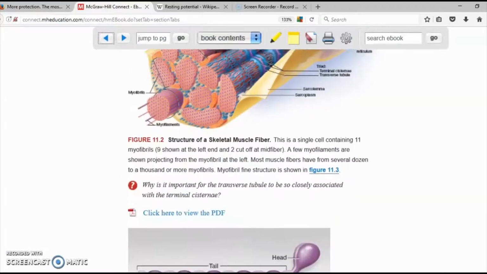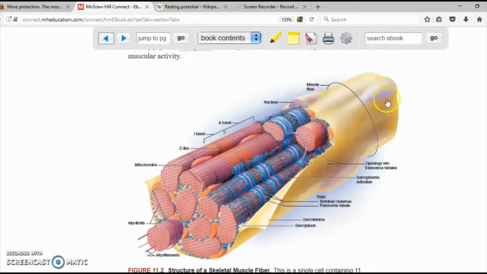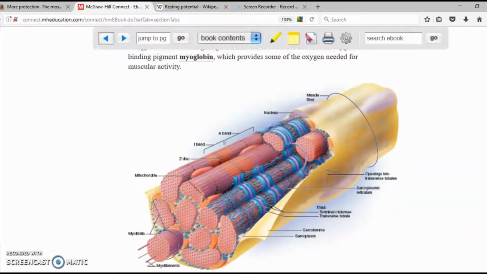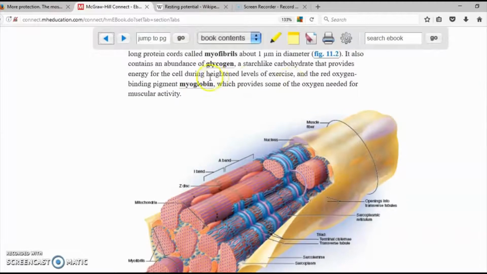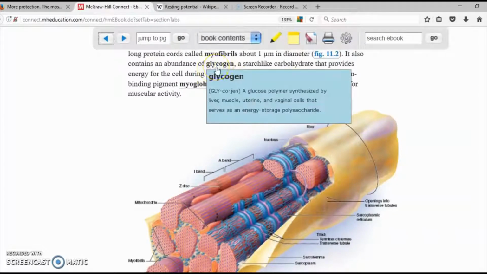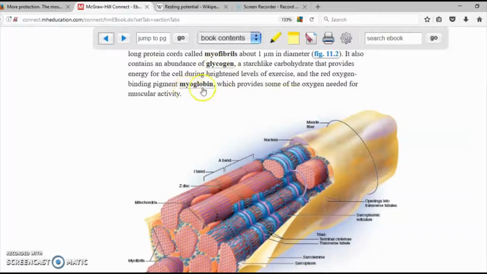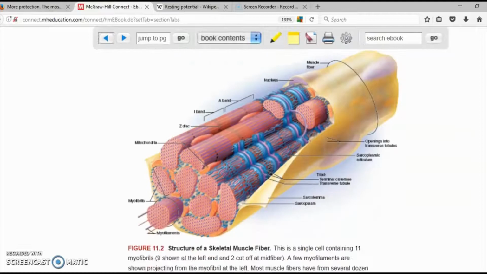So if we keep scrolling up, we get to the same area where we were before. This is the cell. Okay, we already talked about that. Let me see where glycogen is necessary to provide ATP. Myoglobin is necessary to provide the oxygen, right? Obviously, you need food in the case of glucose to provide the nutrients for the cell so it can produce ATP, and you also need oxygen to produce ATP.